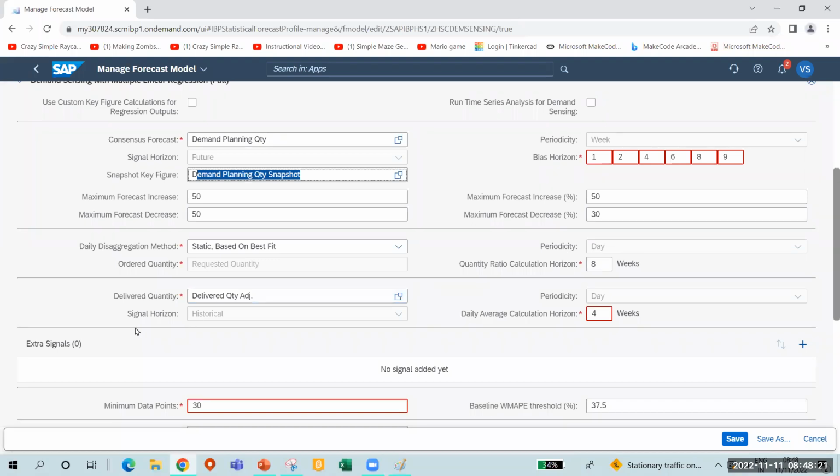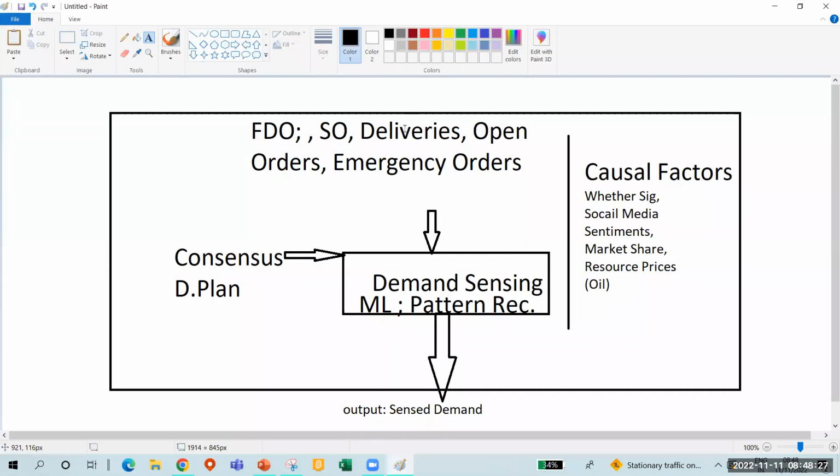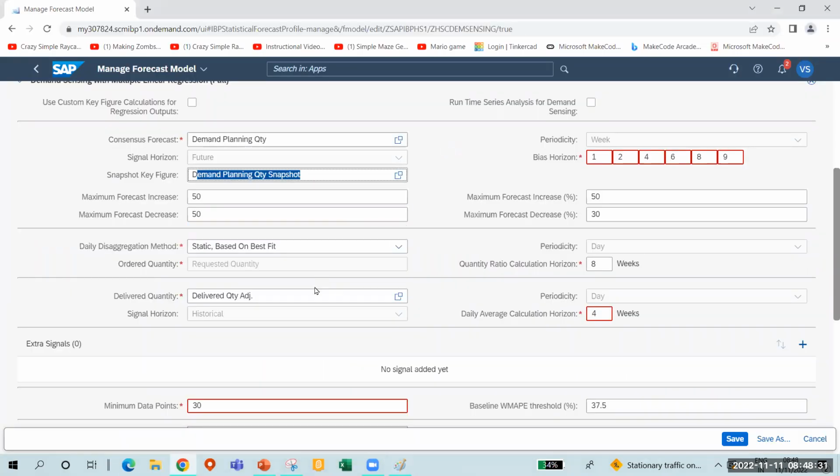And then you are also telling the system, since we are taking deliveries, sales orders, and a lot of orders, which is my delivered quantity key figure.